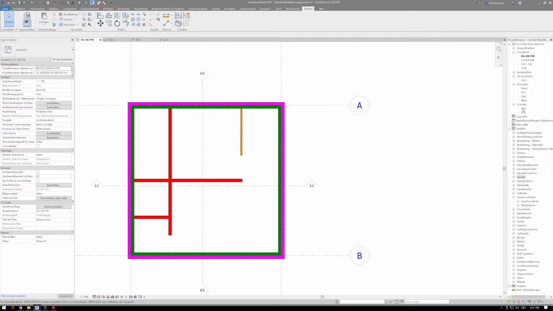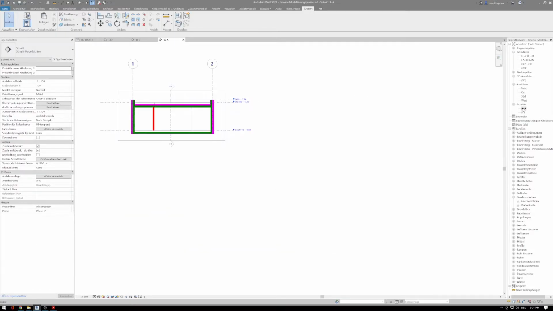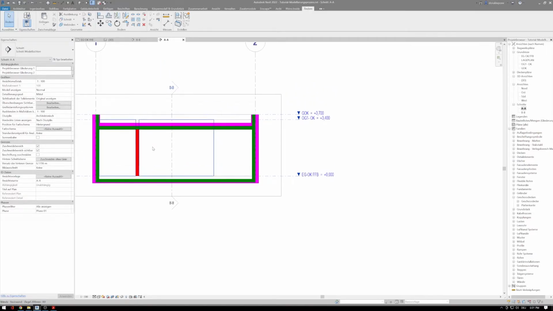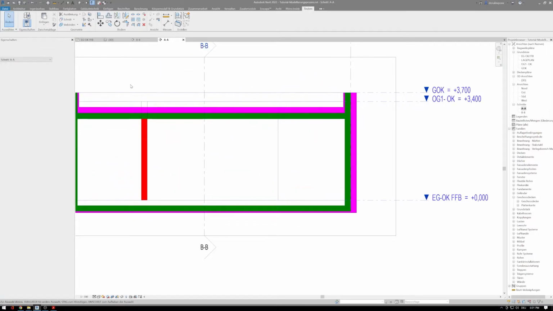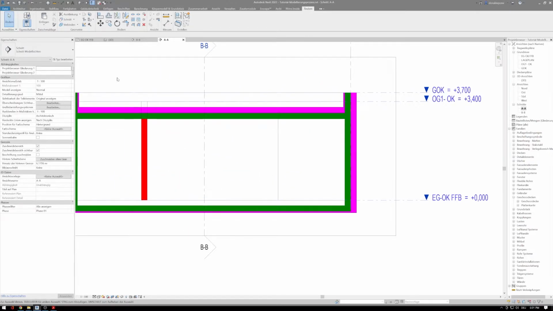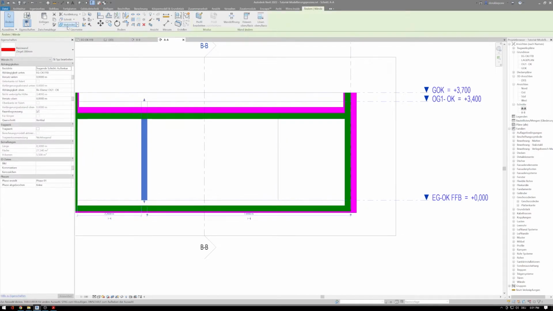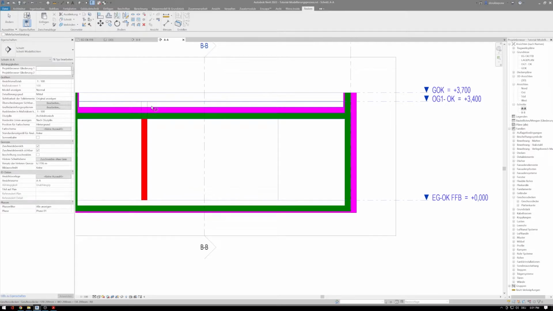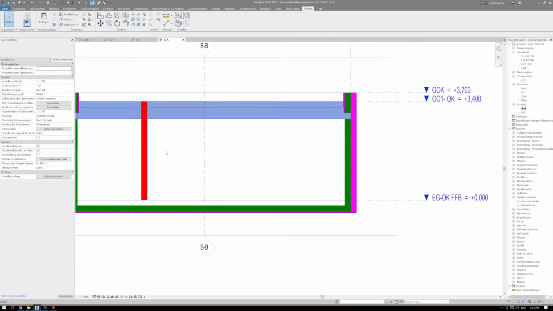Let's check our sections. Looks good. Only this wall here is not connecting with the Decke. I select my wall. Let's select the correct wall. Go to Verbindungen and select it.